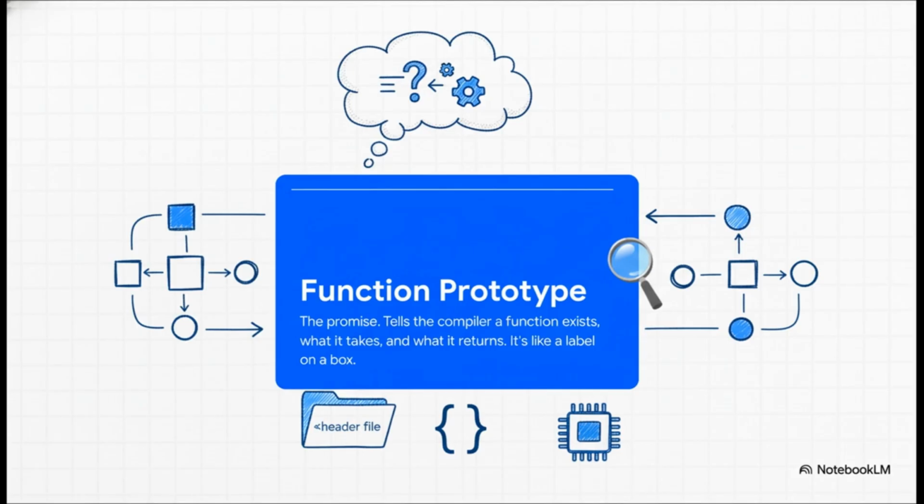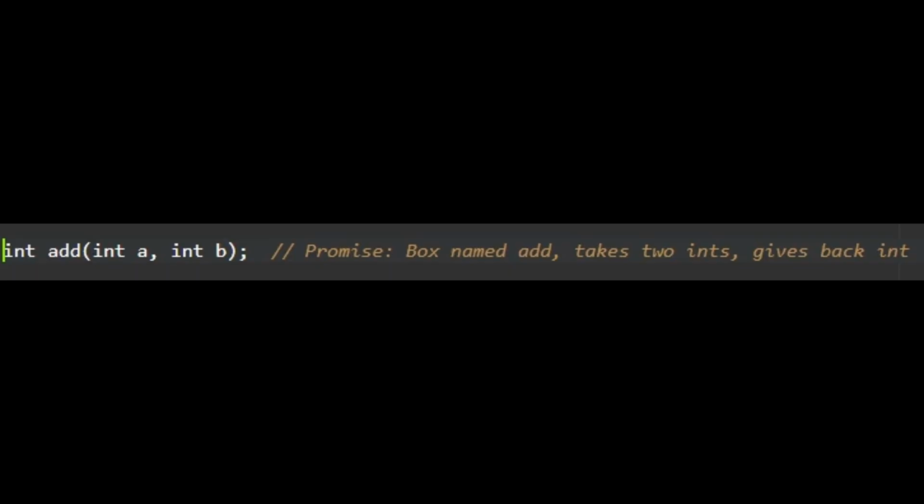You're basically saying, hey, trust me, I'm going to define this function later. It spells out the function's name, what kind of data it gives back, and what kinds of data it takes in. And this little promise usually lives in a header file. So for example, something like int add_numbers(int a, int b), that's a simple one-line promise. It tells the compiler everything it needs to know up front. There's a function coming that takes 2 integers, and when it's done, it will give back an integer.